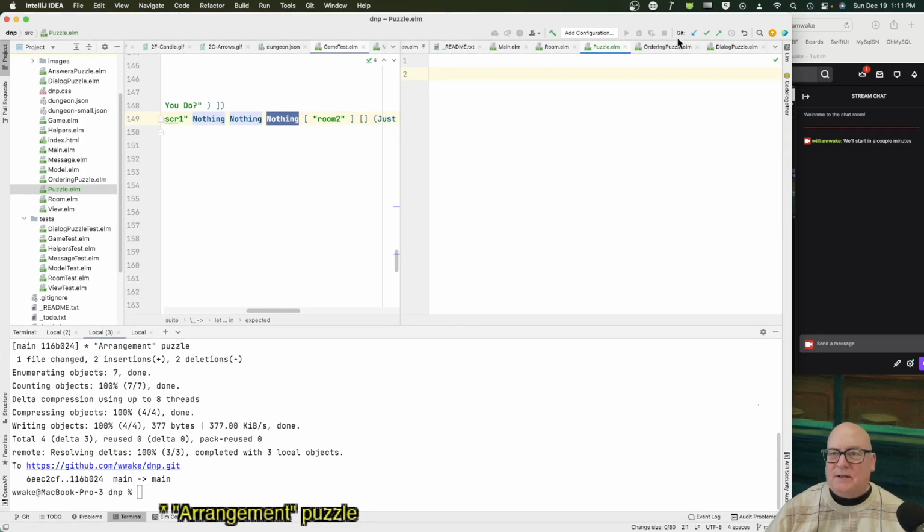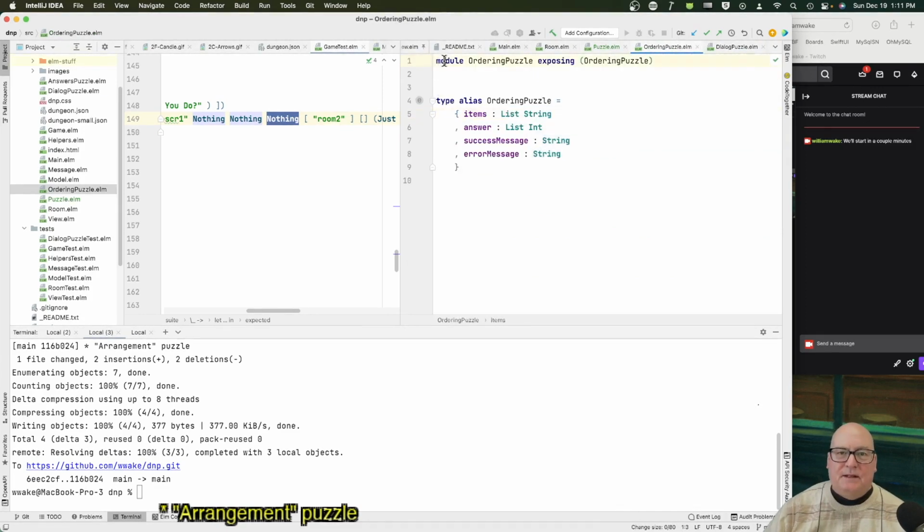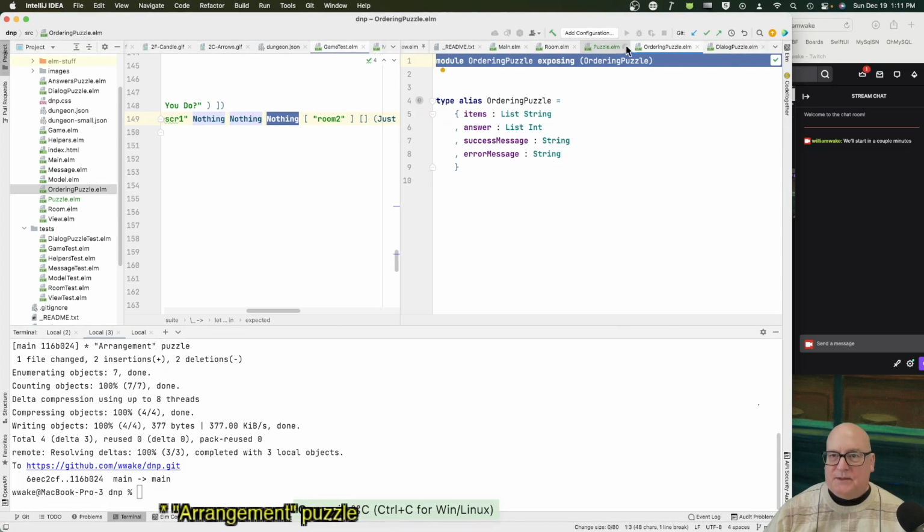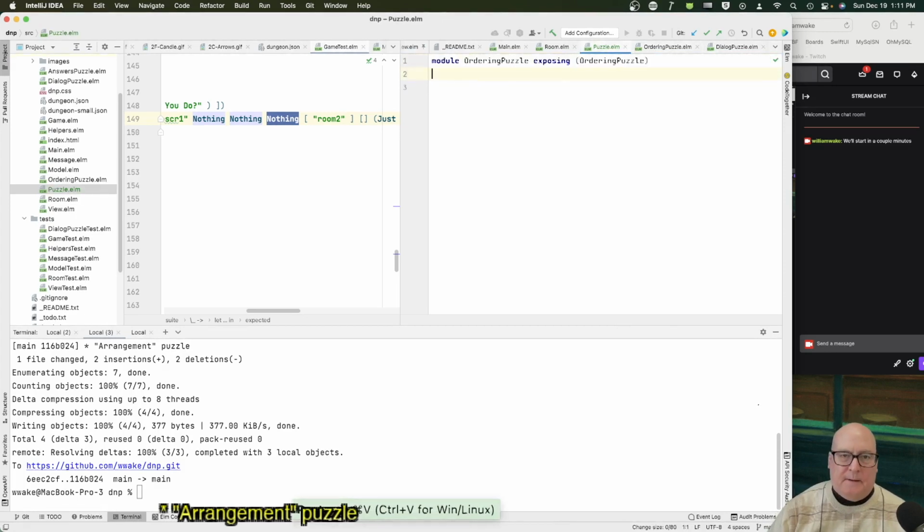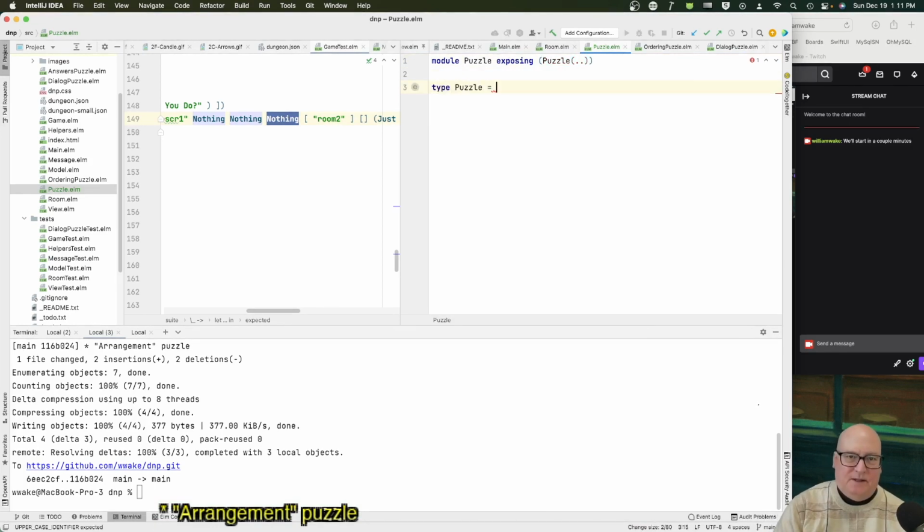I think I have to make this a module too. Borrow this. Puzzle, and then I think I have to do it like this. Okay, so type puzzle equals, well, it can be, what do we have?